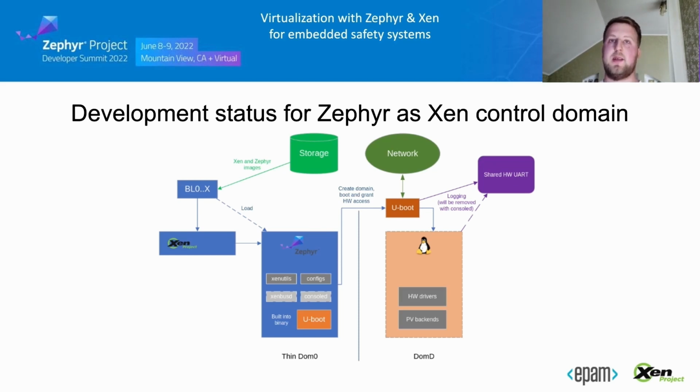It starts and takes control over the shared peripherals with this domain. U-Boot uses one of the board's UARTs for logging. This will be replaced by the classic PV console when we implement the console daemon for Zephyr Xen. And it also uses the Ethernet device that is used for loading the Linux image and device tree via network.